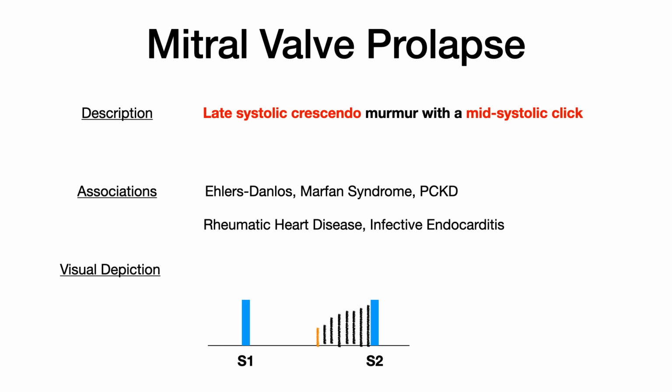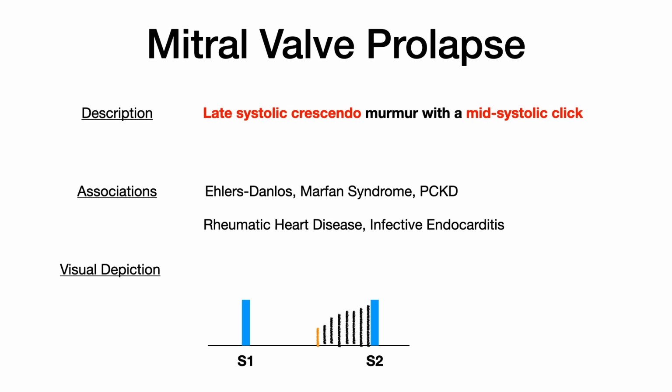Now look at the bottom of this slide and look at the visual depiction of what this murmur looks like. You're going to hear the audio file in just a second, but when you're listening with your headphones on, you want to try to appreciate that mid-systolic click. And this is a late systolic crescendo murmur, which means that for the first half of the heart sound, between the lub, between S1 and the onset of that mid-systolic click, you really don't hear anything. So it's like a brief millisecond or so of silence.